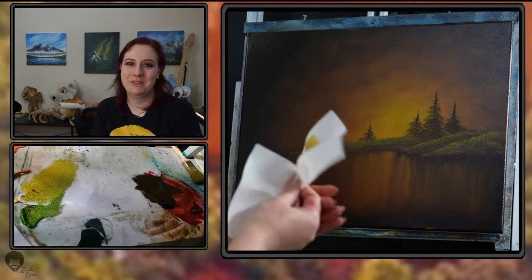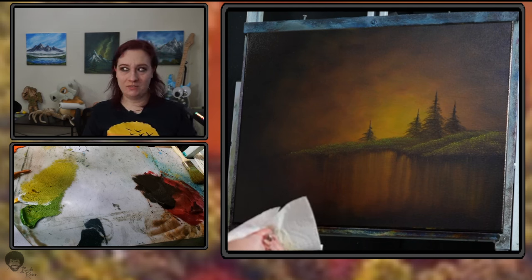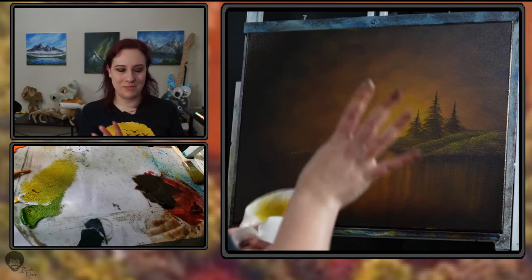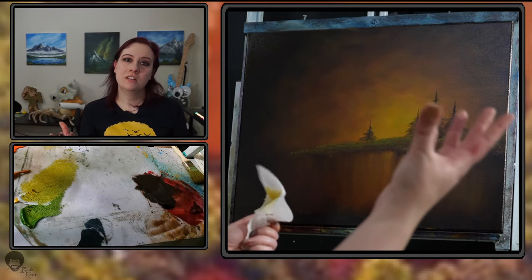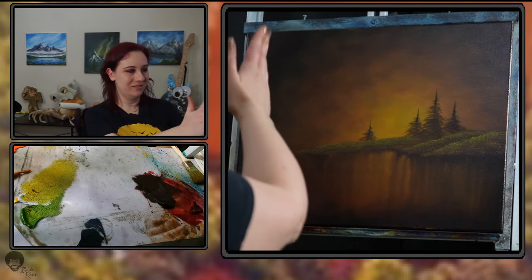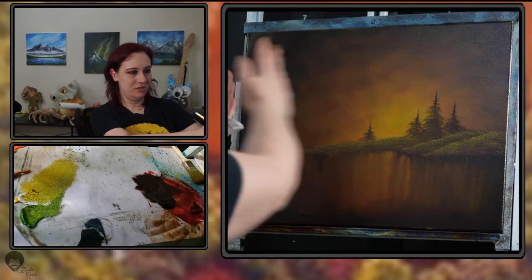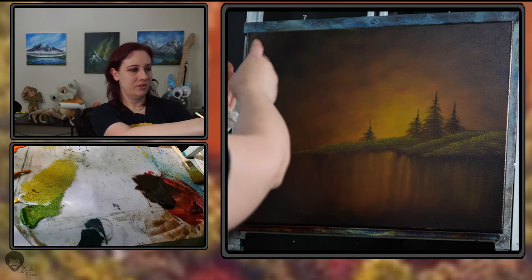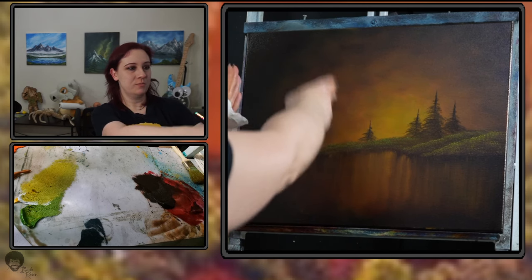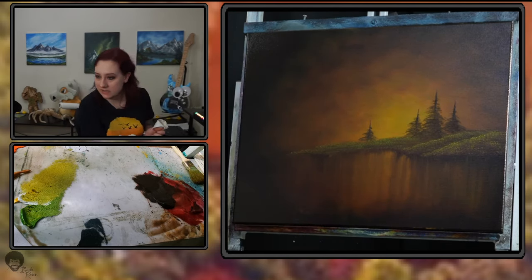I had somebody yell at me about that once. They were like, well, you don't put them in the same order that Bob does. And I'm like, well, yeah, I'm not Bob, you know? I put them in the order that makes sense to me. And I do that for classes too. That way I can explain it better because it just makes sense to me. You're working from left to right, like okay, you're 1, 2, 3, 4, 5. So I'll say, you're gonna use the third color that's on your table. If it's Prussian blue or something, then I'll say it's the third one in. So it makes that easier.